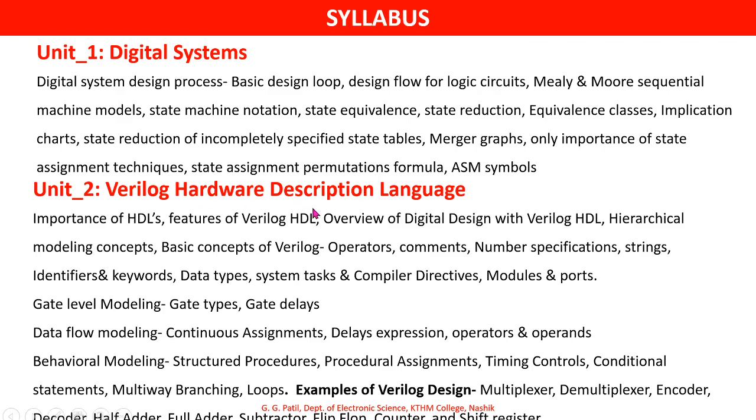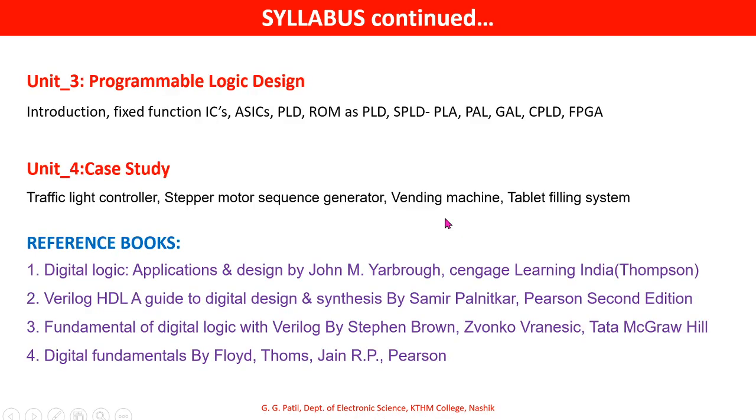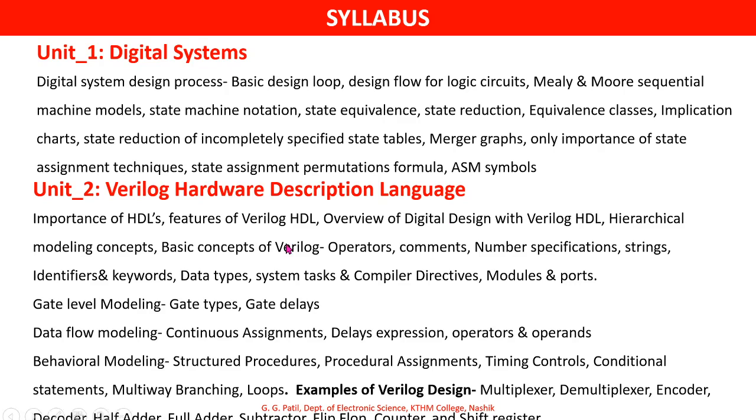The second unit is Verilog hardware description language. In this unit, we have to study the hardware description language and it is Verilog. The points to be covered: the importance of HDLs, features of Verilog HDL, overview of digital design with Verilog HDL, hierarchical modeling concepts, basic concepts of Verilog. In that, the operators, comments, number specifications, strings, identifiers, and keywords, the data types in Verilog, sim task and compiler directives, modules and ports.